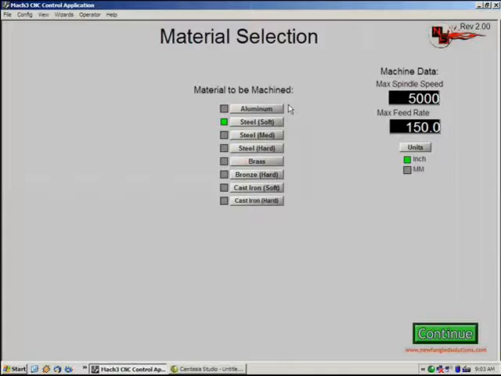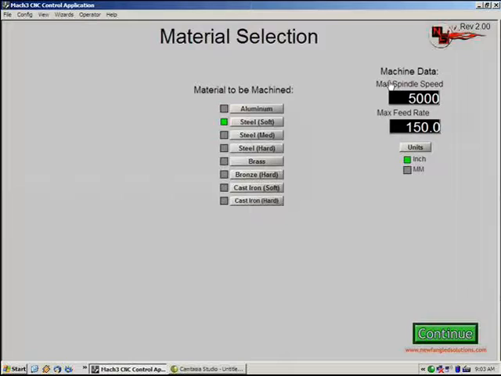The first screen that we're brought to is the material selection screen. On the material selection screen, basically we're picking the materials that we're going to be machining. We do have a limited selection of materials, like the ones that you're seeing on your screen right now. If we encounter materials that are not on the screen, just pick something that's kind of similar. For example, if I was going to cut some wood, I would probably select aluminum. If I was going to cut stainless steel, I might select steel, medium, or hard, depending on whether I was doing like 304 or 316 stainless. For our example, we're going to go with steel, soft.